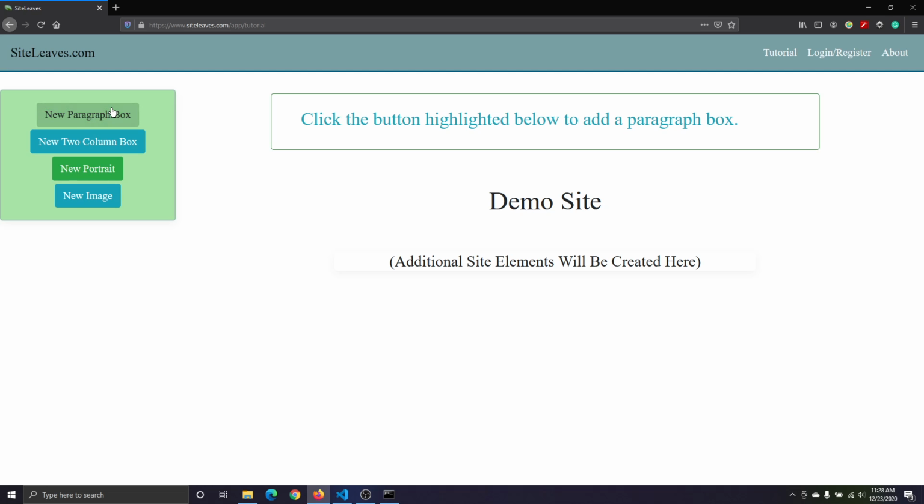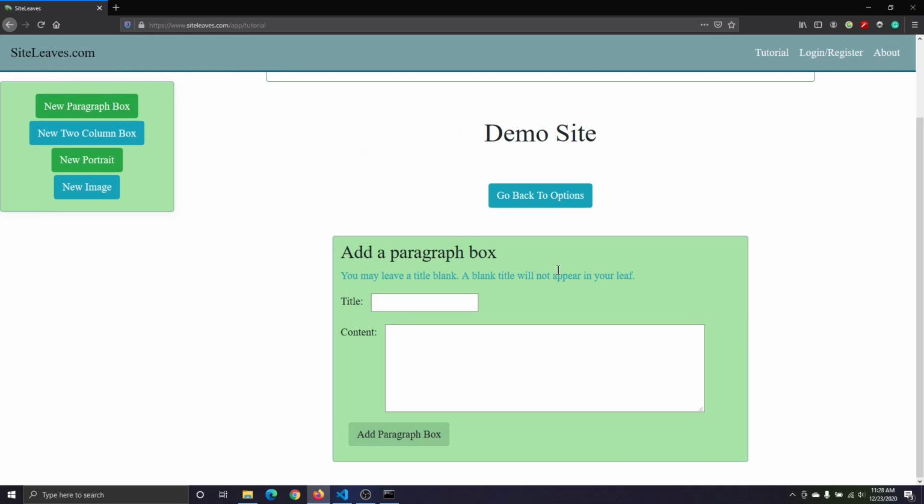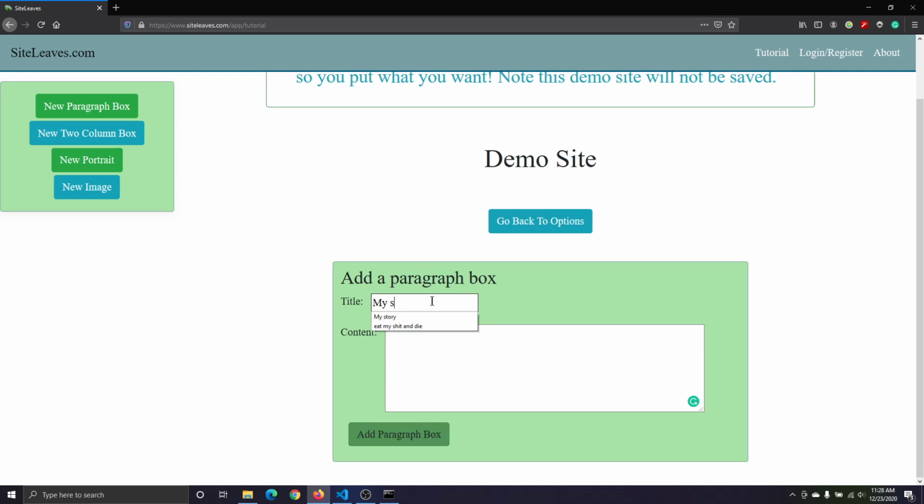Okay, so let's go ahead and see what I'm talking about before I start getting too abstract. So a paragraph box has some content in it, and it has an optional title. I'm actually going to choose to add an optional title. I'm going to call this My Story. And then you can just put some text in to display on your site.